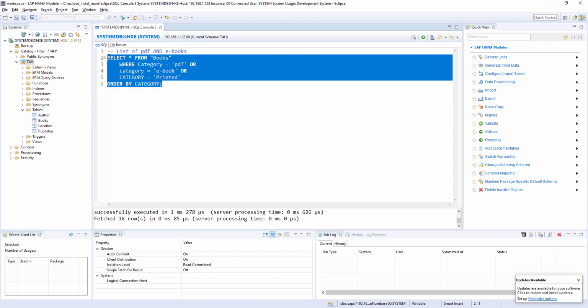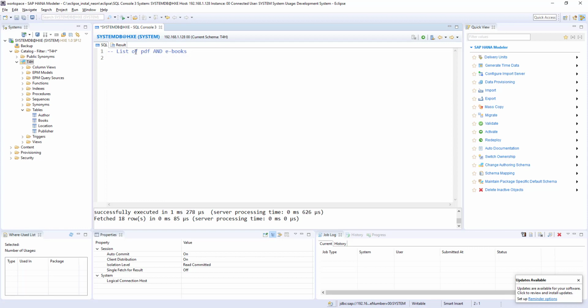For example, let's take a different condition. I want a list of PDF and ebooks which are more than $100. I want all PDFs and ebooks which are more than $100, and I don't want to see the books less than $100.